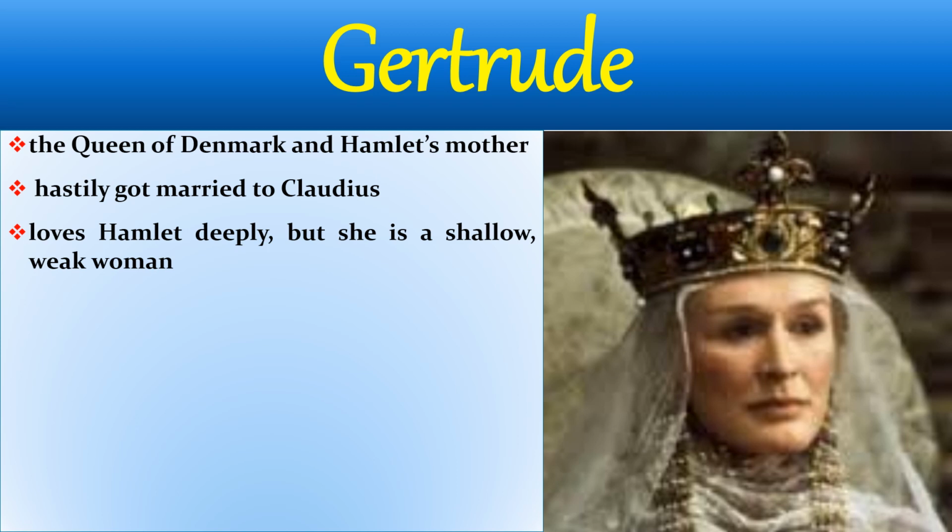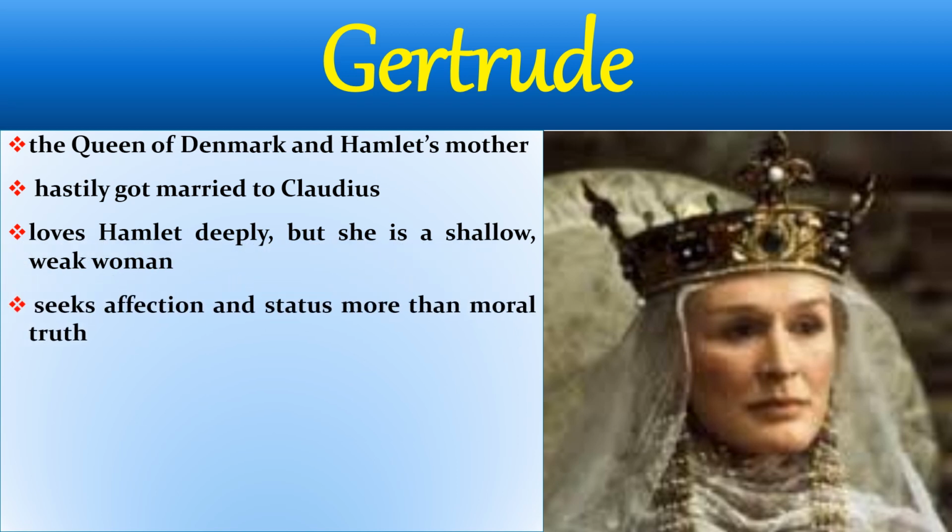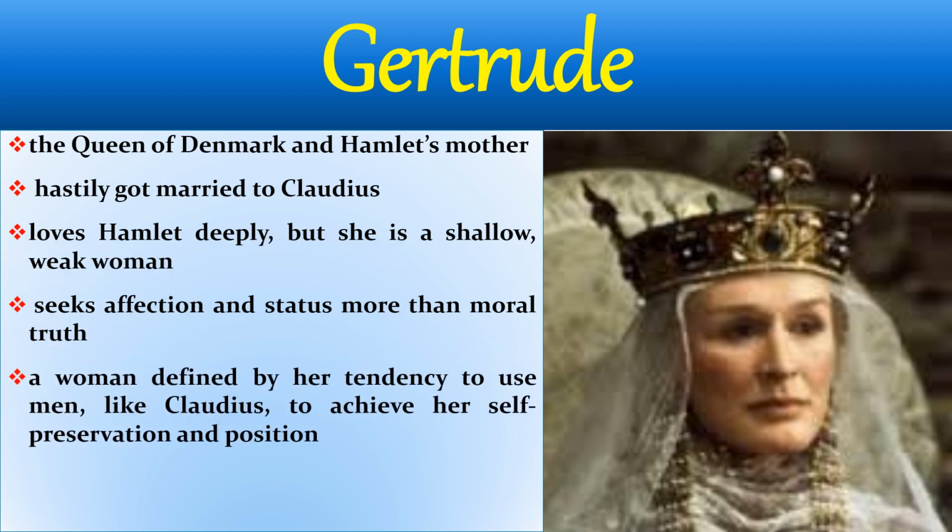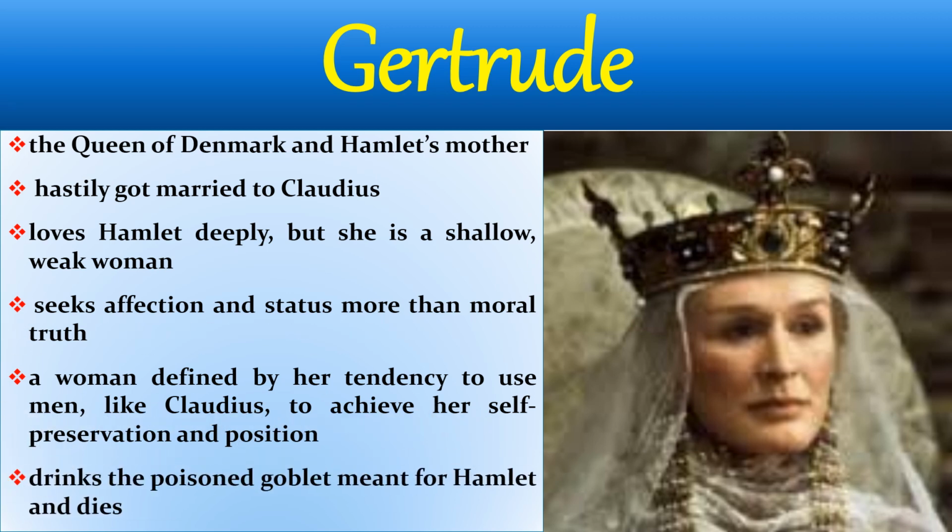Gertrude loves Hamlet deeply, but to him she is a shallow and weak woman. She seeks affection and status more than moral truth. She cares about appearances. She cares about her status as a queen rather than being a mother, rather than caring for moral issues. She is a woman defined by her inclination to use men, to exploit them, like Claudius, in order to achieve her self-preservation and position. Finally, she drinks the poisoned goblet, the cup of wine meant for Hamlet, and dies.